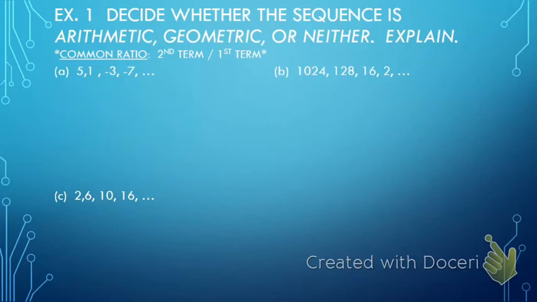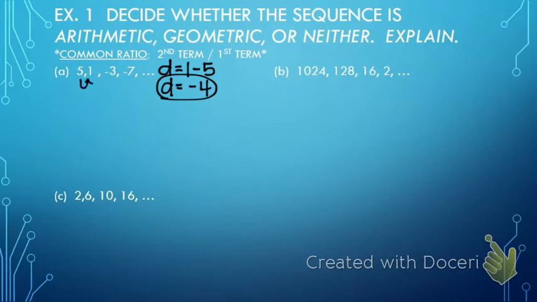Okay? So just like we did before Christmas, we're going to write down d equals and we're going to show our work. How, again, do we find the common difference? Second term minus the first term. Now, what is the second term in this list? 1. So 1 minus, what's the first term? 5. So what is the common difference? -4. Now remember, we're going to circle. We're not going to box because we don't know. That's not our final answer. But that is the number that we are going to test.